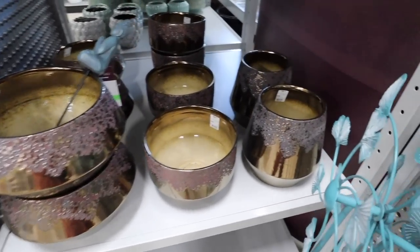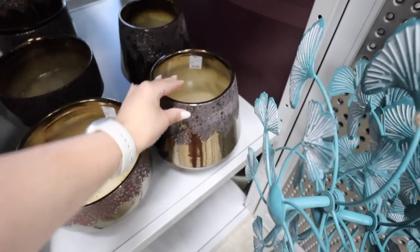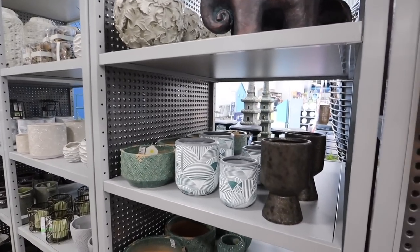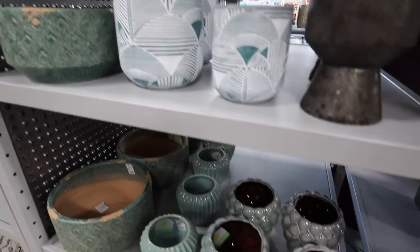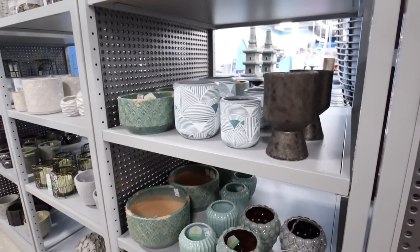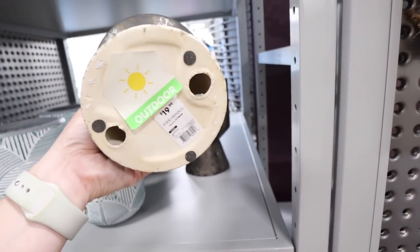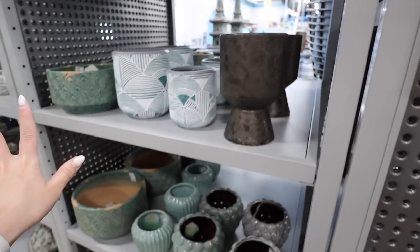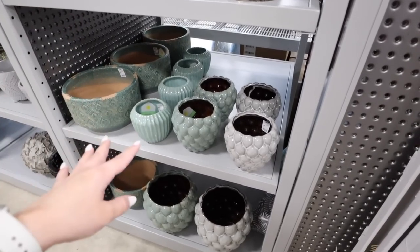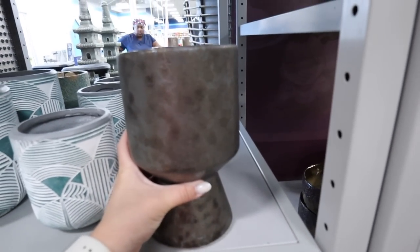All of the pots in this collection are so striking — look at that gold color with the texture on top, that's $20. Look at all these fun textures and planters — super unique. I'm obsessed with this bubble one for $19.99. All of these can be used indoors and outdoors. These little ones would make fantastic coffee table remote holders, or outside you could put an outdoor lighter in them for citronella candles. So many different uses.